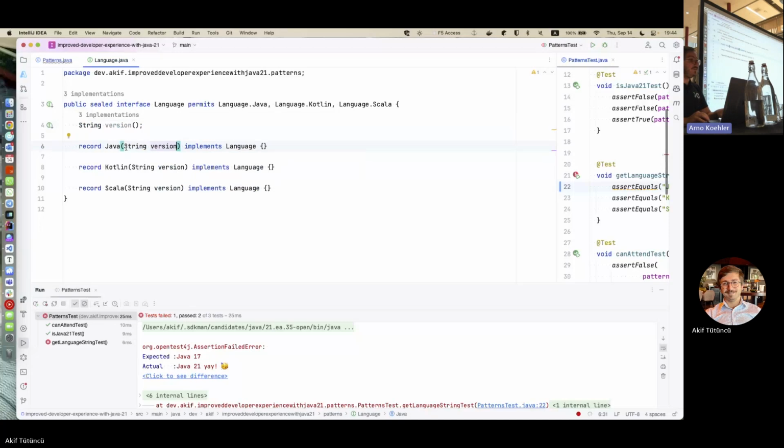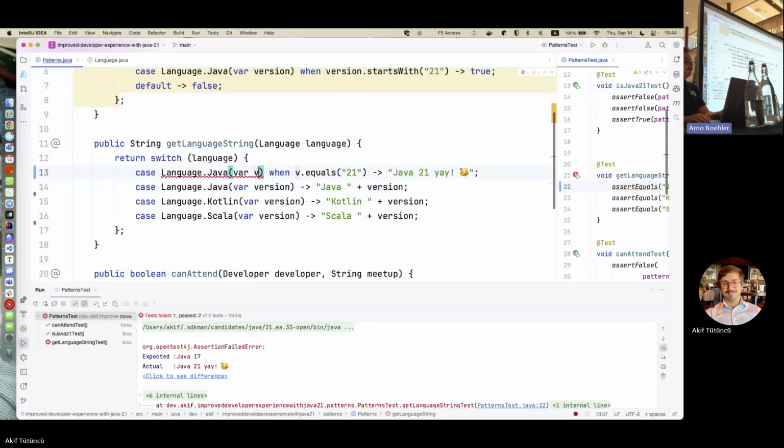And I am mentioning this because this is named version, but I am also able to give it another name, because what I am writing here is a pattern that is matching against its structure, and I am actually assigning a variable to the first component of this record.